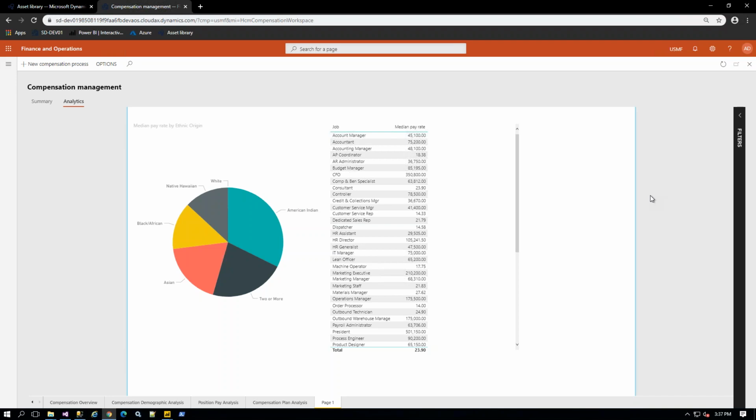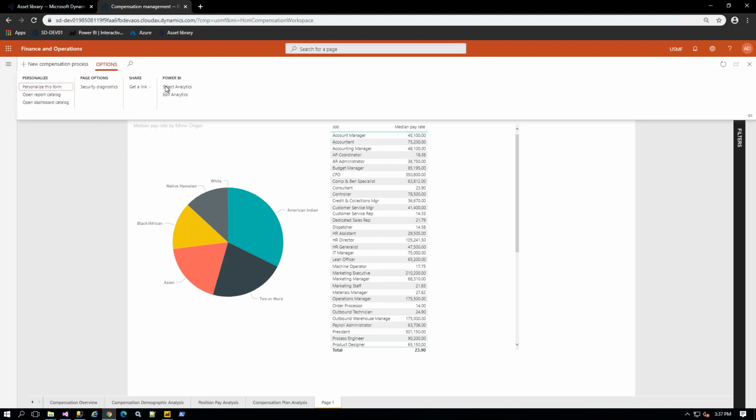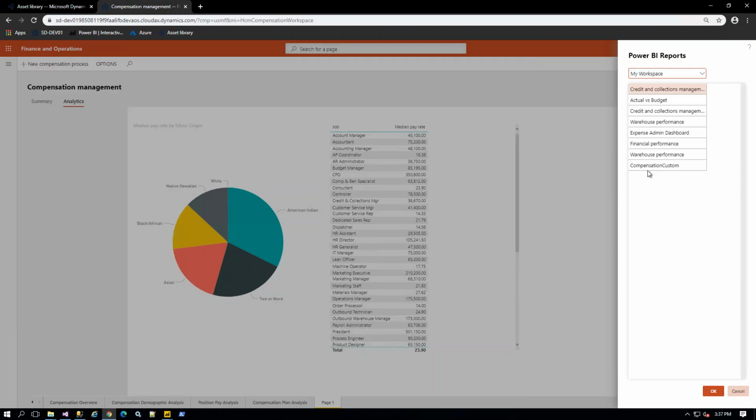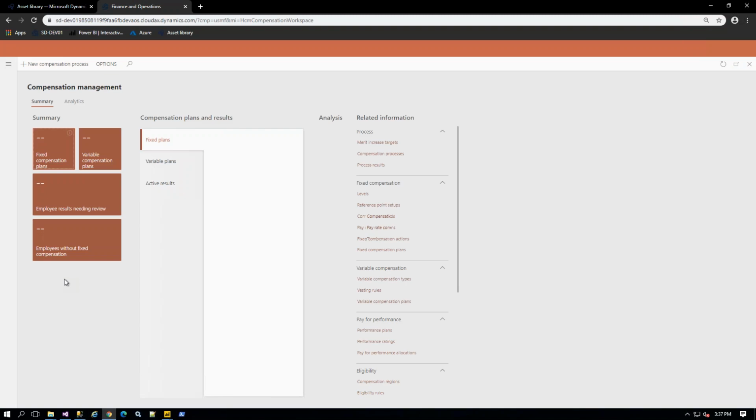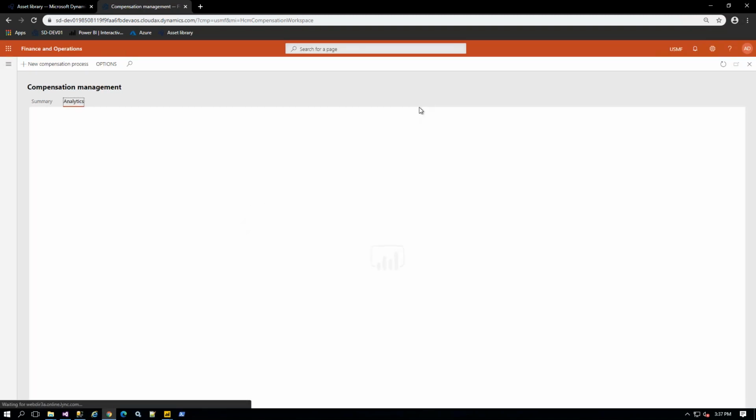I would like to also mention that we have the ability to integrate PowerBI.com reports into analytical workspaces. This is a very simple process as well. So power users would go to Options, select Analytics, and here we would have access to our workspaces on PowerBI.com. Then we select our appropriate workspace. We select our report. And once we refresh the browser, the report renders for us.